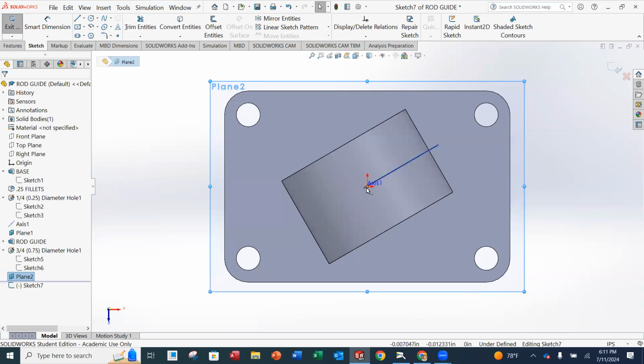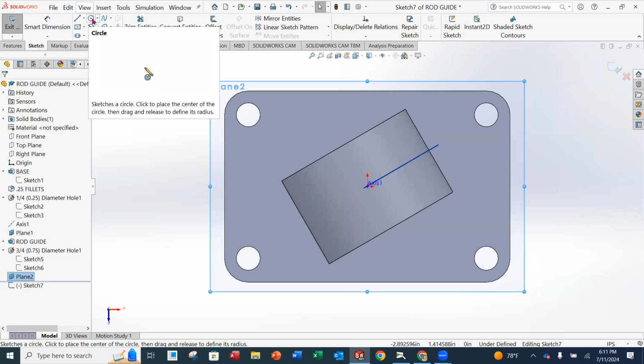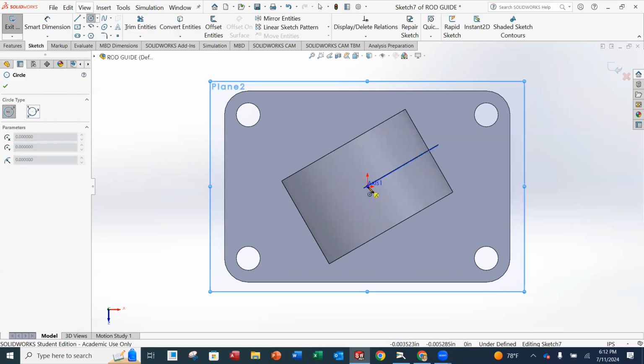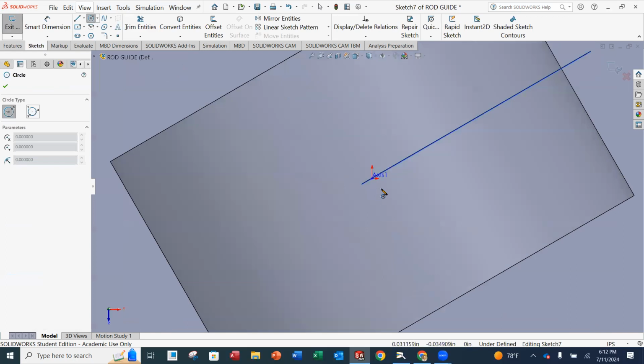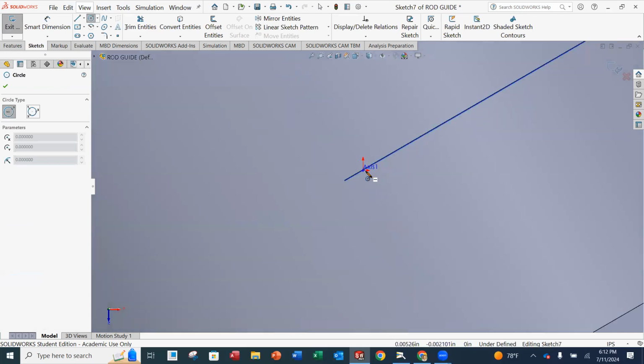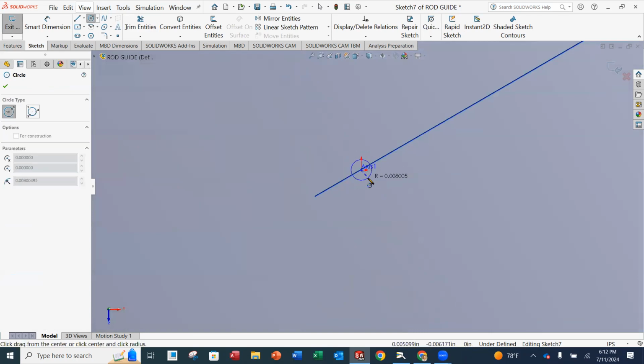Remember how when we started this, we added our rectangle in so that the center of it would be on the axis. Here it comes in handy because all we're going to do is draw our circle on the origin on the plane that we just created. Okay, and it'll be easy to fully define it. So we're going to go up to circle here. Activate, if you have to, zoom in, activate the origin. There we go. I've got to get really close to it. You might have to do yours too.